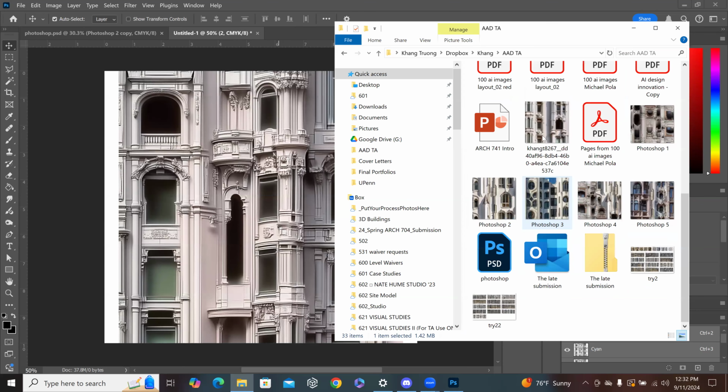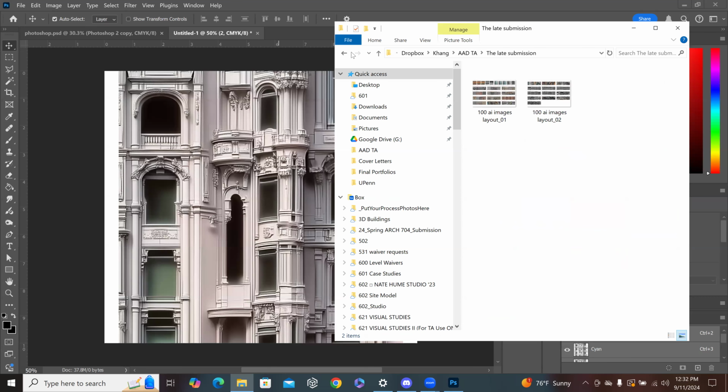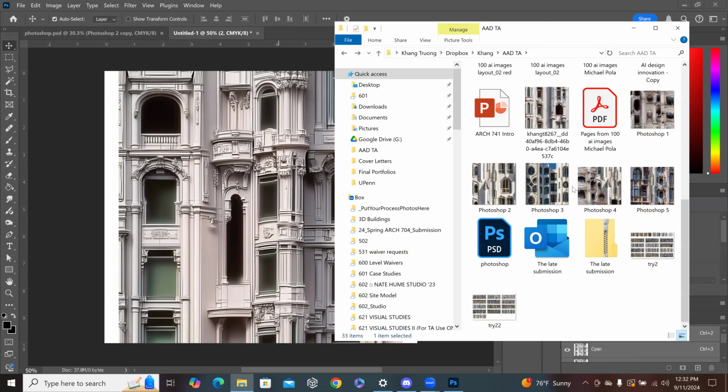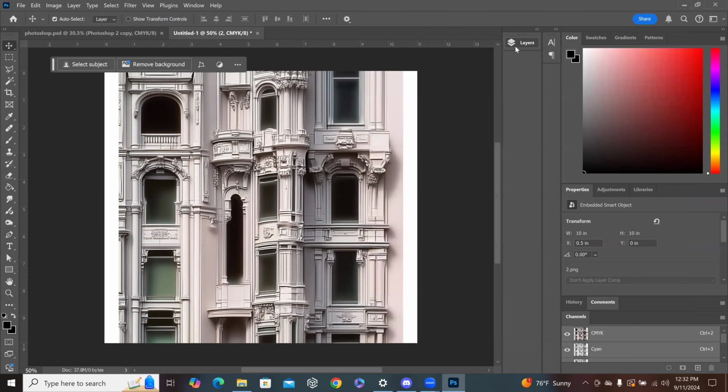And then when you do this, just make sure your pictures are upscaled and high resolution because the resolution does matter in terms of what Midjourney gives you. So, okay, I'll just do these three for now.